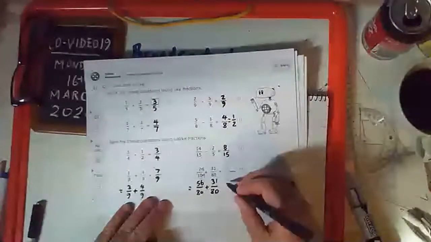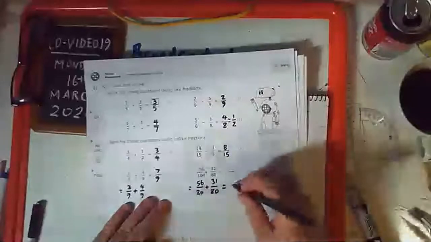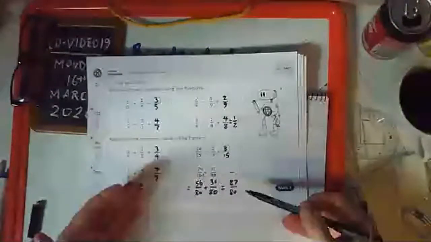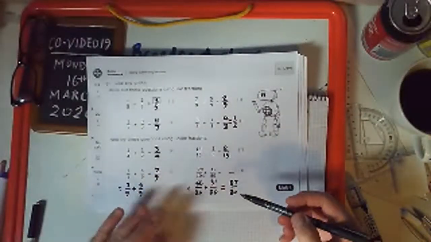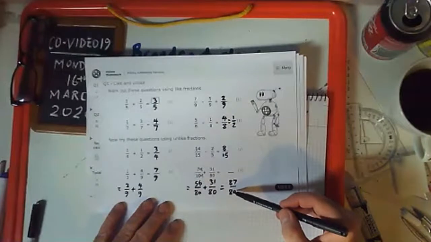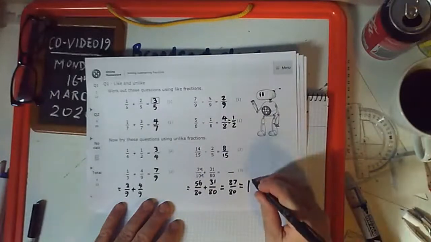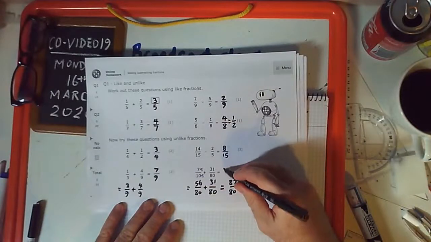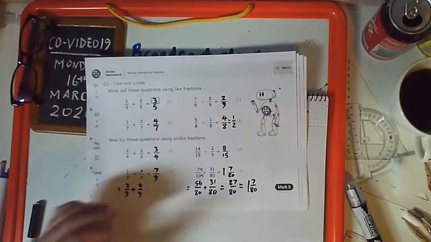Now this one's a bit tricky. I'm breaking a rule of mine here by writing two equal signs on one line, but never mind. 87 80ths, a top-heavy fraction, or you might call it improper fraction or a vulgar fraction. The top is bigger than the bottom, so I need to think to myself, how many 80s can I get out of 87? Well, that's 1, and then with 7 left over, so that's the 1 and 7 80ths. So in the boxes here, I'll write 1 and 7 80ths.